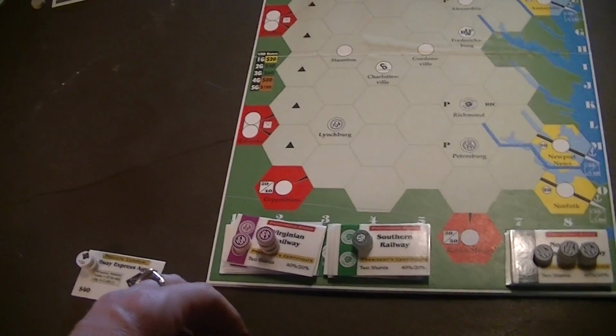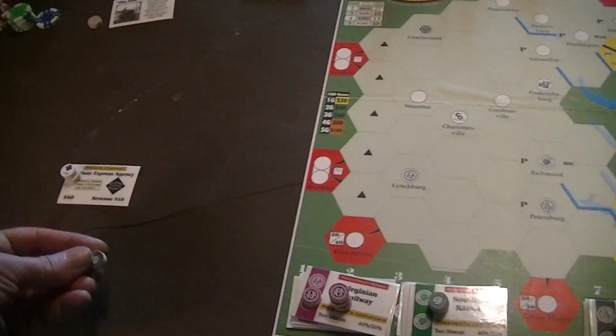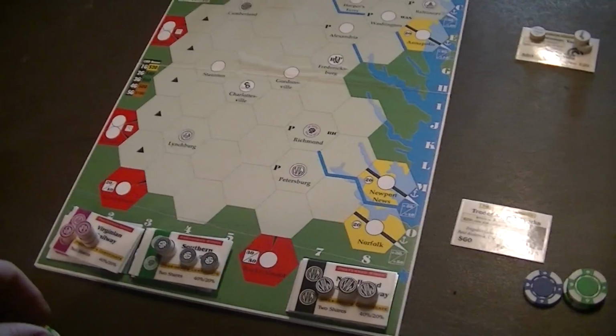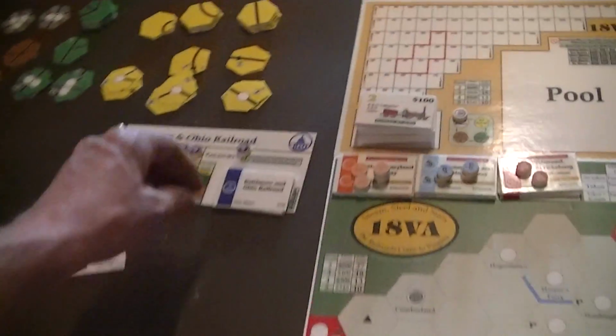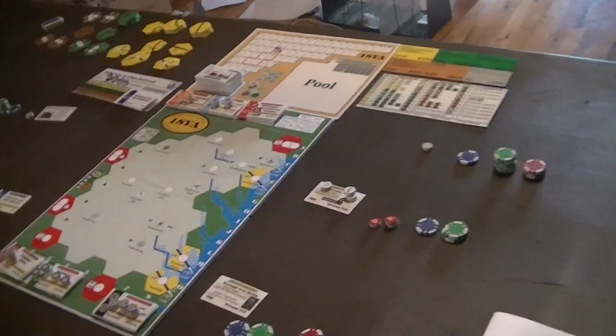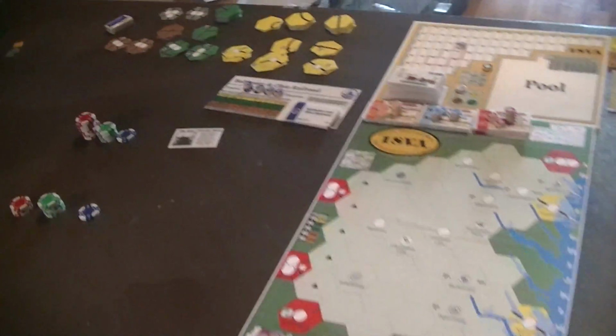This he paid a lot for. He paid 60 bucks for. I consider that kind of extreme. All his cash is accounted for. Here's the presidency of the B&O. He's of course going to set it at $100. We'll see if there's any reason he shouldn't have done that. And now we got to rearrange people. Order of most cash, we have two people who got nothing. In the 5-player game, somebody's going to get nothing.